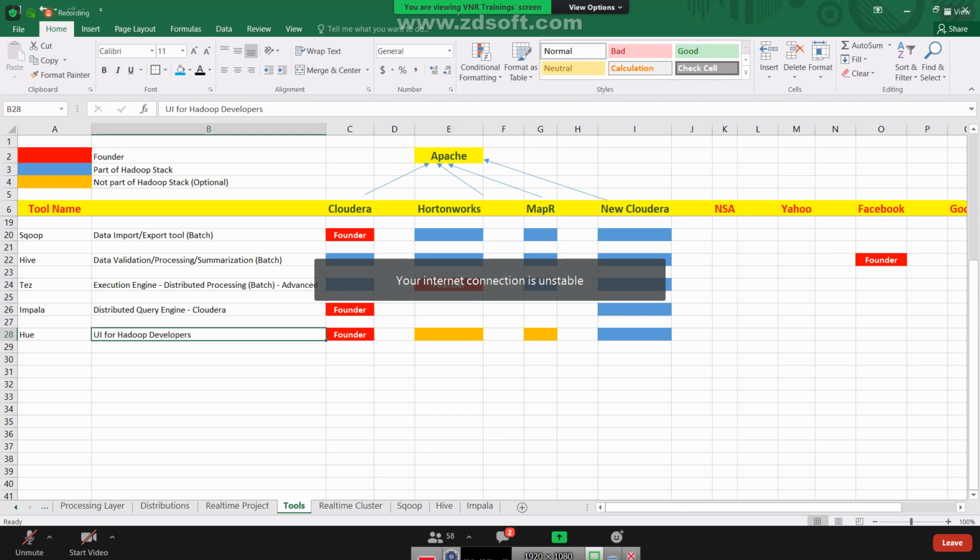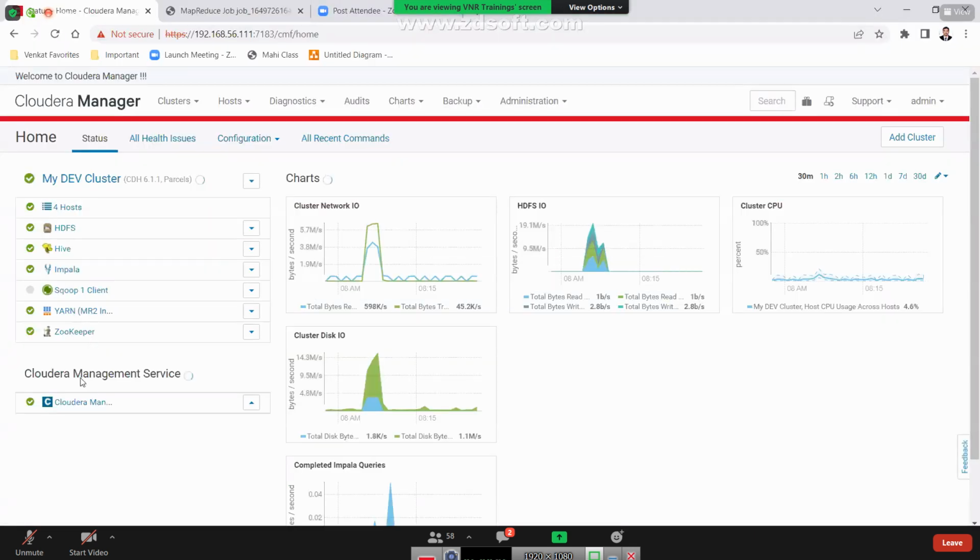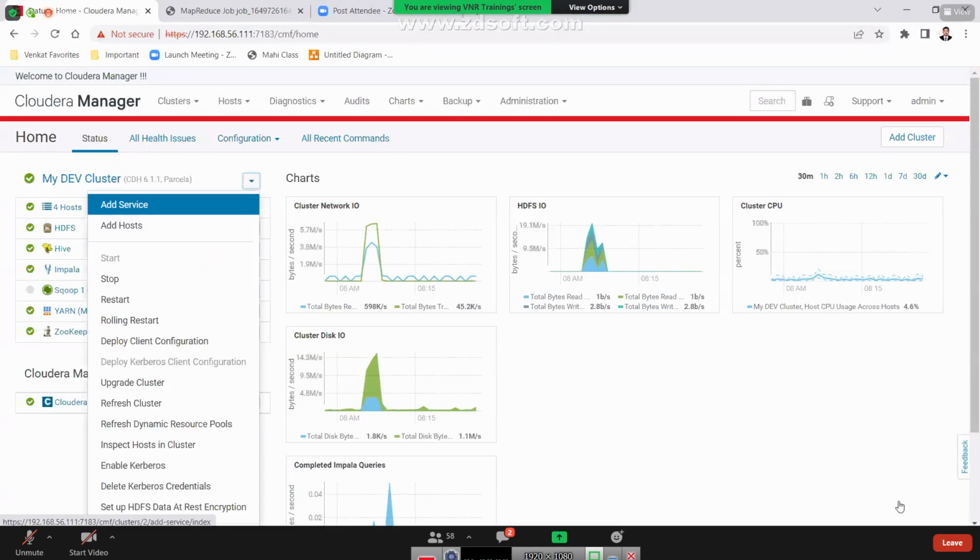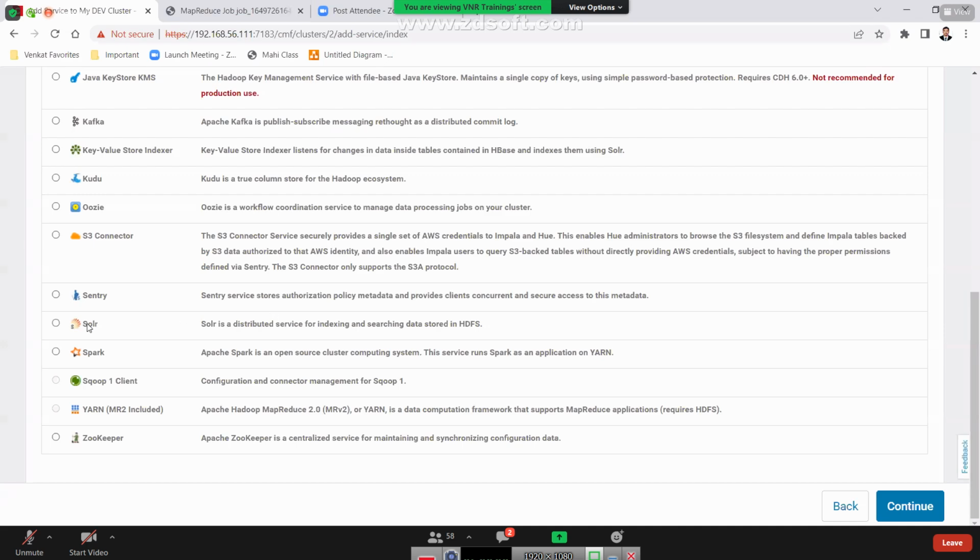So now let us install Hue. Click on add service, Hue. To install Hue we require Oozie, which is a must dependency.